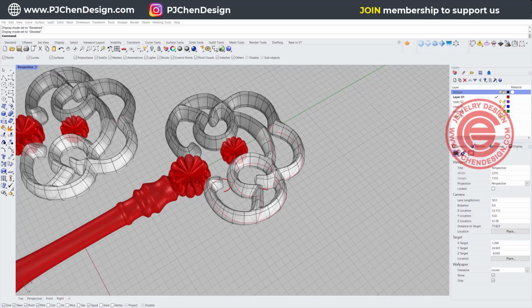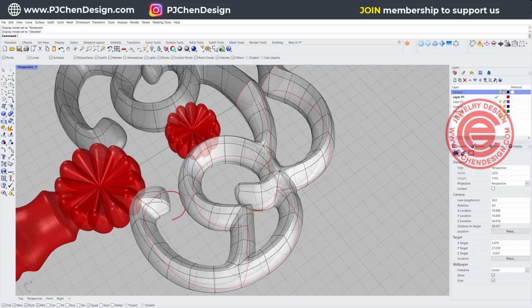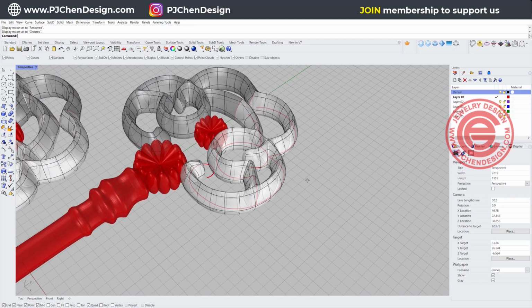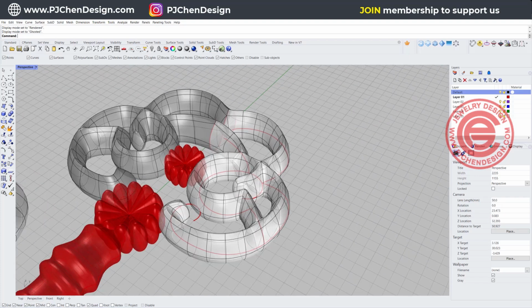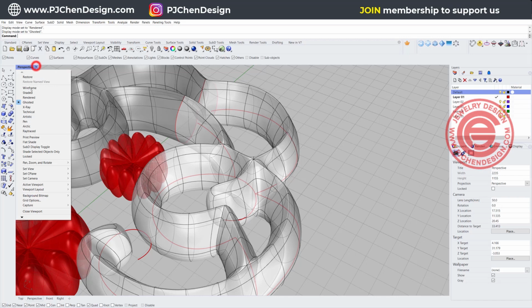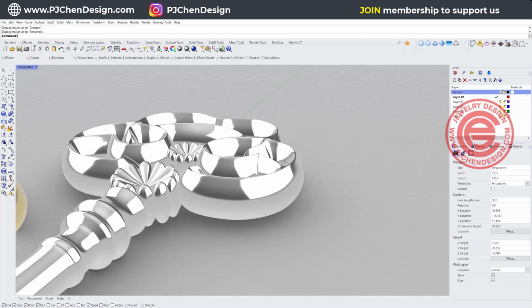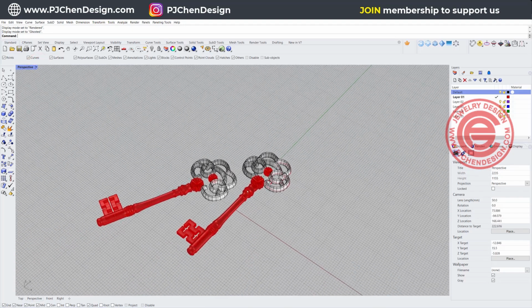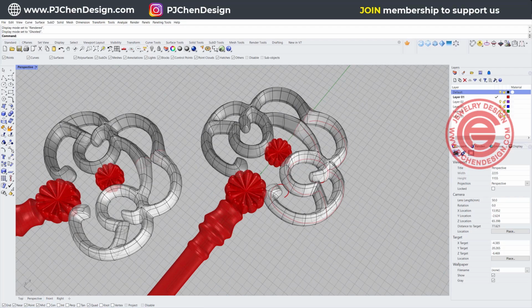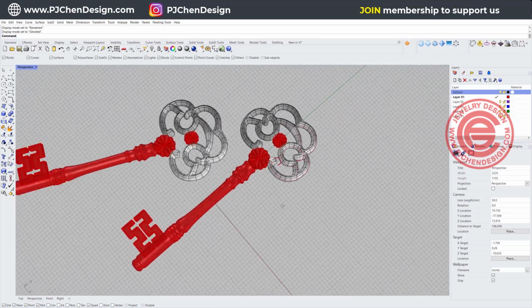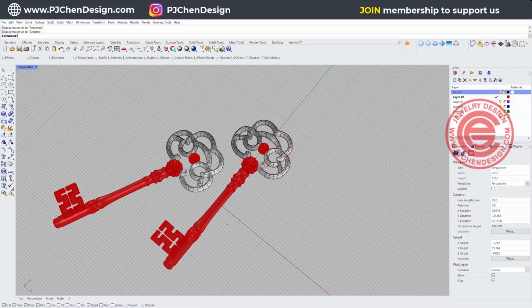Before we start in this skeleton key project, I would like to point out certain things right here. First, it's hard to build in the regular Rhino to have this crease surface on the top. As you can see on my render view, it's a bit sharper, but still really rounded on the body. So that's one of the things I would like to discuss here. And the rest of it can be done with the sub-D or the regular Rhino NURB. And this could be a pendant once you put the chain and a jump ring on.